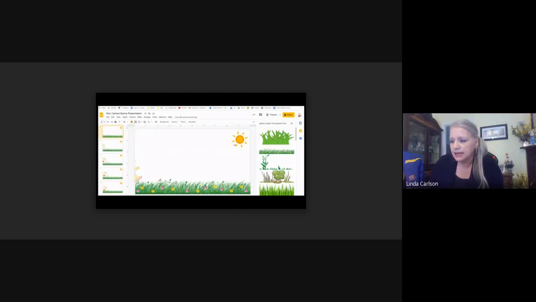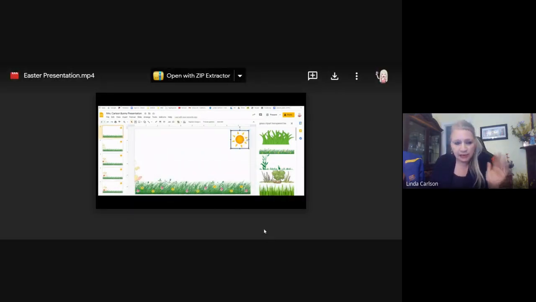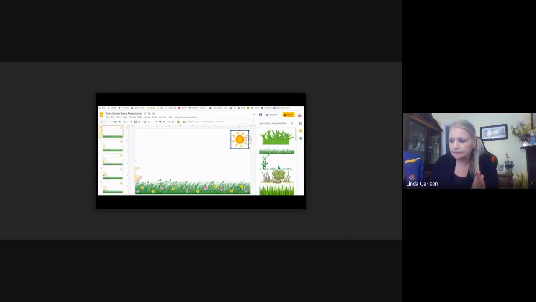So notice then I went to each slide and I just moved the bunny over a little bit. Okay, so on the first slide, he's all the way just coming onto the slide. The second slide, he's over a little more, and we're just going to keep scooching him over more towards the right to make it look like he's going off to the right. And then we're going to do the opposite with this little sun.